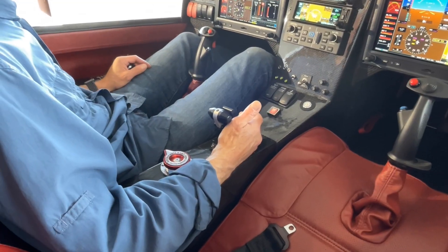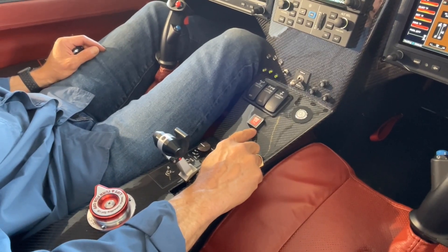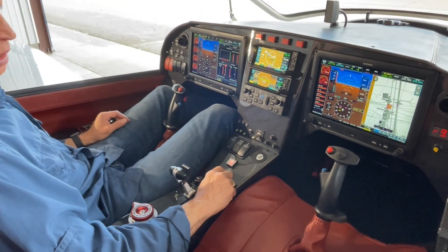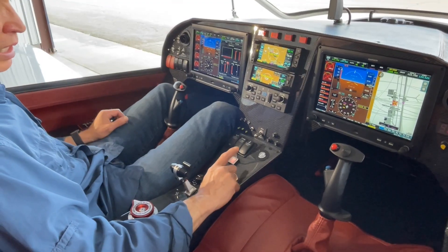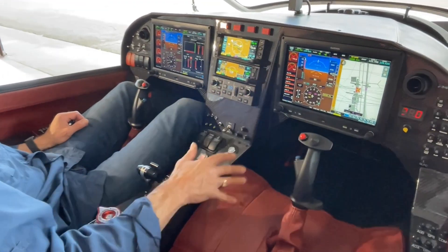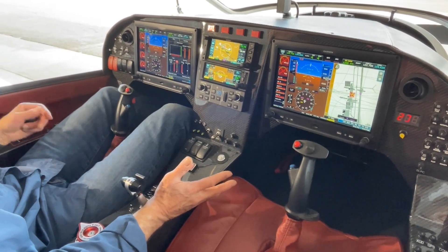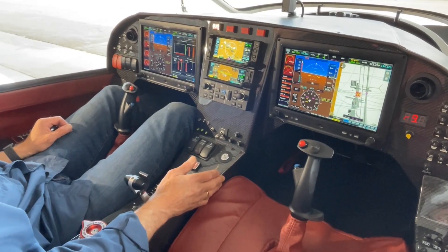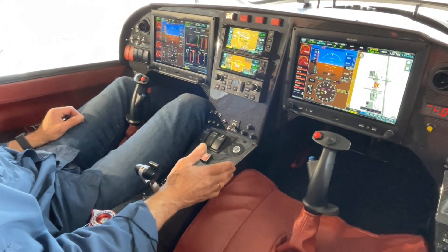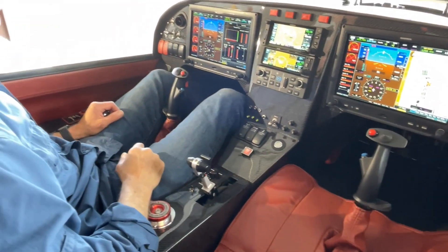It also has Smart Glide. This button right here is the Smart Glide button. On that unfortunate afternoon when I grabbed my chest, all my wife has to do — if we're at 170 knots or less and assuming the engine has died — is hit the Smart Glide button, and the airplane in coordination with the Garmin avionics suite will find the nearest suitable airport, which for me needs to be 3,000 feet or longer. It'll glide to that airport at the best glide speed, which in this case is 92 knots. When she gets over the airport, all she has to do is hit the ballistic parachute button and it should get her to the ground very nicely.